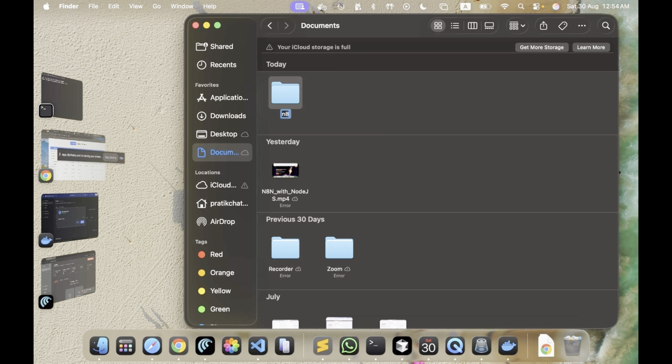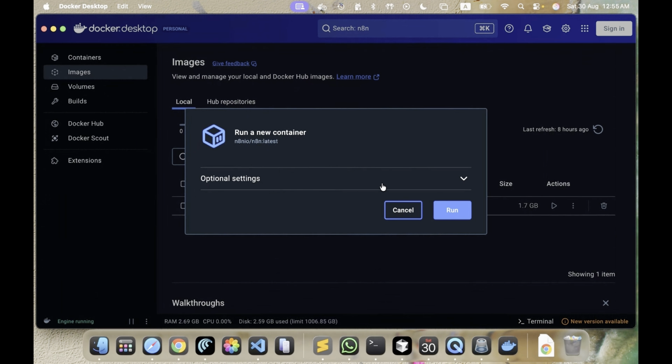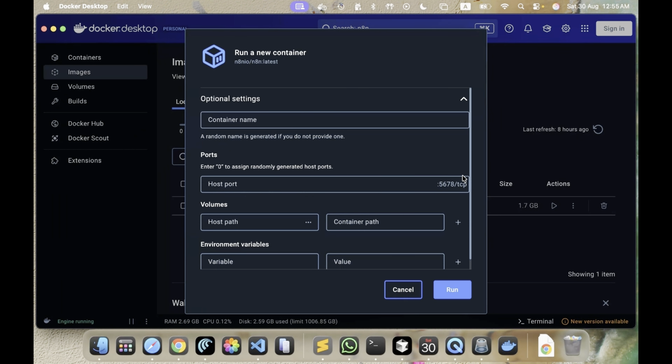Let's name it n8n data, and let's keep it for a moment. Now as we see the optional settings, let's scroll down. Just give it a name like n8n and add a port. Let's say we put port 8000. Now host path is where we will add the folder.